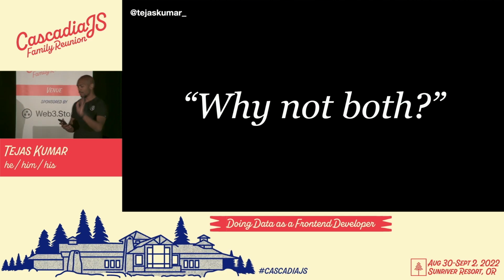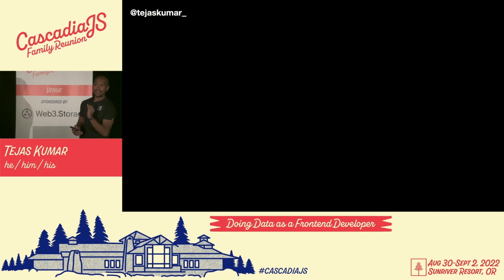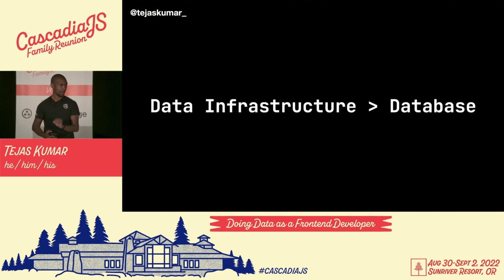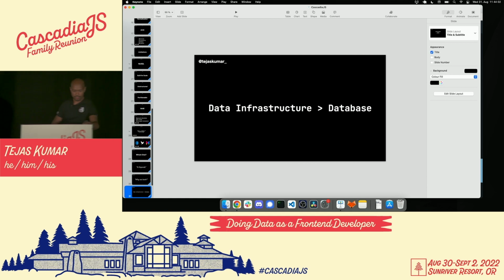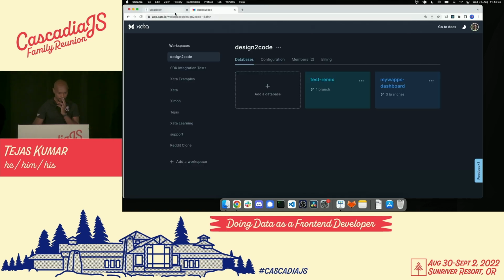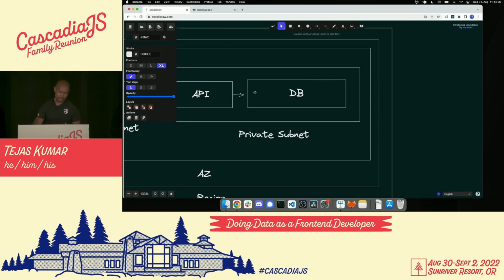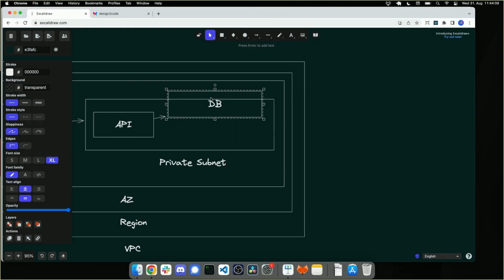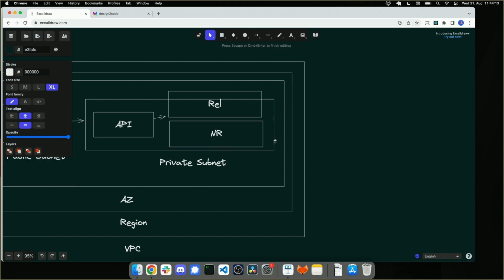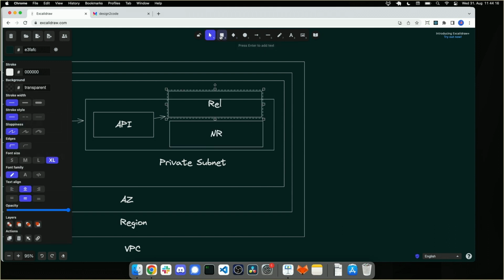In fact, I would submit to you that data infrastructure matters a lot more than the choice of database. What we have with the bank thing is a relational and a non-relational setup that really forms data infrastructure. And if we revisit that diagram in the beginning, shout out again, Excalidraw, what we have here is database. This is not actually true. If we adjust this, we have our relational, or REL. We have our NR, non-relational, that we orchestrate.